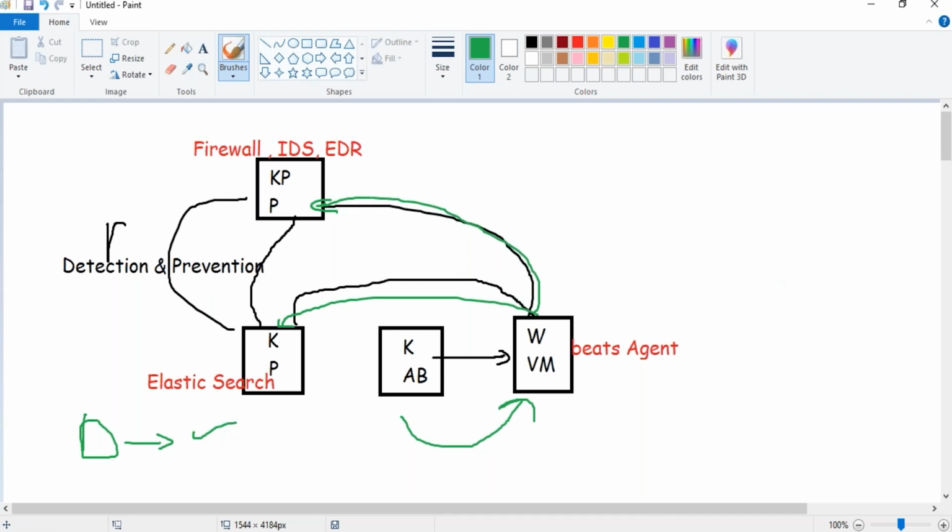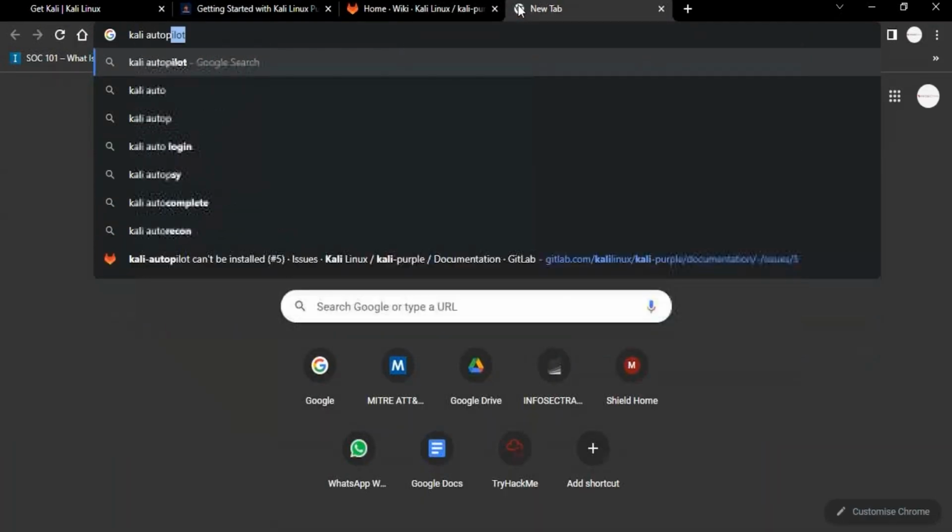So it is beneficial to both the red teamers, they can see what visibility the blue team has, so that they can plan stealthier attacks, and to the blue teamers, because they will be able to see if an attacker, let's say, runs Mimikatz, what sort of logs are being generated in our Elastic SIEM, what sort of alerts are being given by our IDS, IPS, and what sort of activity the system is able to detect, right? So it will give you real-time learning of this entire part. That's why it's known as the SOC in a box, the actual SOC in a box, right? Kali Autopilot.